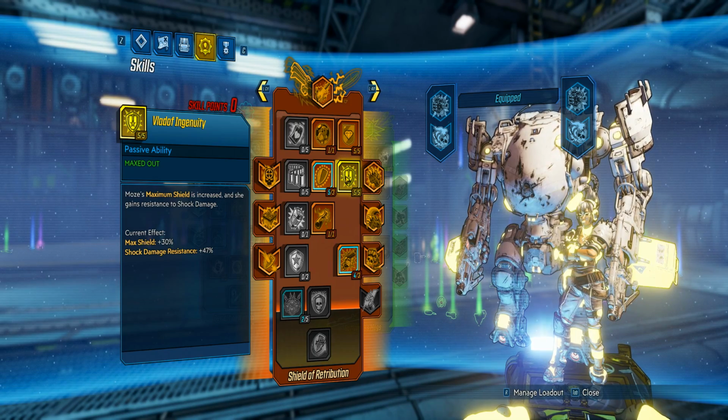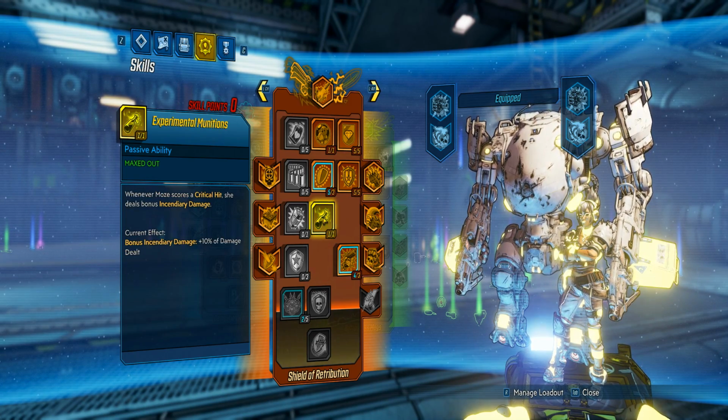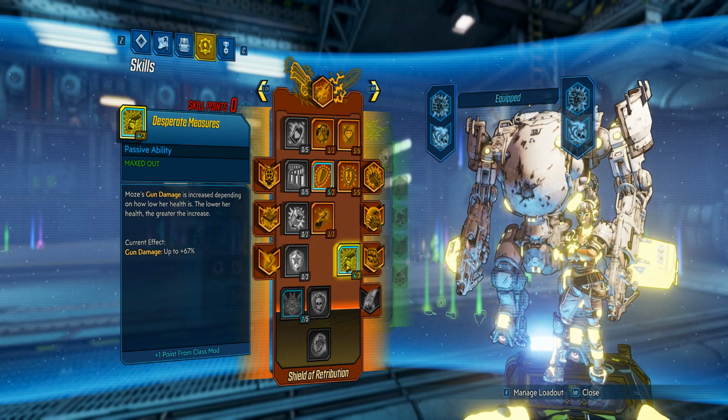Going down to Vladof, I don't even know how to say that word. Moze's maximum shield is increased, and she gains a resistance to shock damage. So on top of that, I get shock damage resistance at 47%, which is the thing that tears off your shield in the first place. So you're even that much more tanky towards the only thing that's possibly even going to remotely hurt you, which is insane.